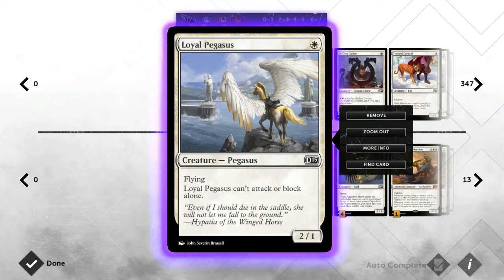I recently took out one of them. I did run all 4, but I took out one of them for a land because obviously it does have a little bit of unreliability about it. But I do really like this card.